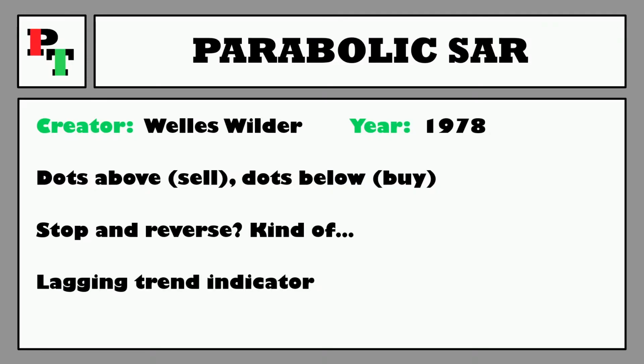But it will try to give you good entry points on those trends, and you do get that little bit of momentum information from it as well, depending on whether the dots are growing further apart to show increasing momentum, or whether they're getting closer together, showing a decrease in momentum. Let's get over to the formula though, so we can confuse things a little bit more.